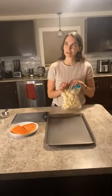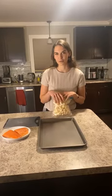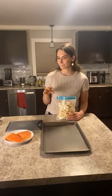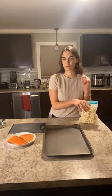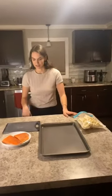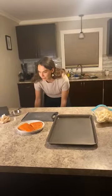Basically, I'm making sesame salmon from my meal plan 30 and 30, and it has roasted cauliflower and quinoa with a sesame ginger garlic tamari sauce, which is kind of the best part of the whole thing because that's the flavor component in all of it. But it really comes down to roasting cauliflower, cooking some quinoa, and then cooking salmon, which you can do in a bunch of easy ways. I'm gonna pan fry it. The recipe calls for baking.